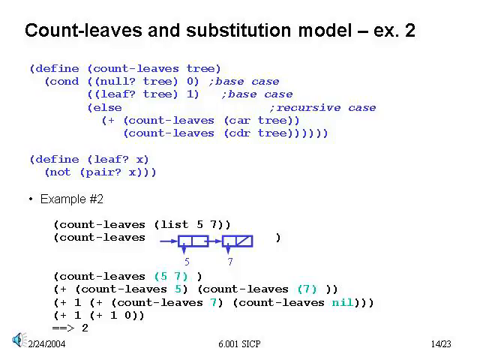If I use my box and pointer diagram to represent this, I'm doing count leaves on the structure shown, a list of 2 elements. This is equivalent to doing count leaves on the list structure shown as the open paren 5, 7, close paren. I run my cases. Neither of the base cases hold here, so I do the recursive call, doing count leaves on the car of the tree. Notice that's going to just be the number 5, it's a leaf.